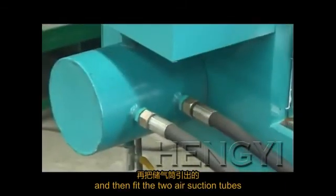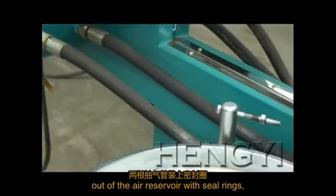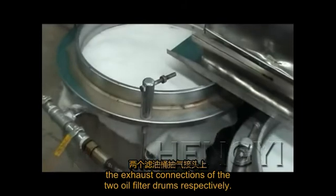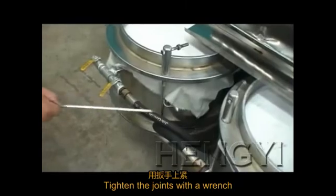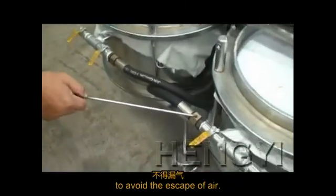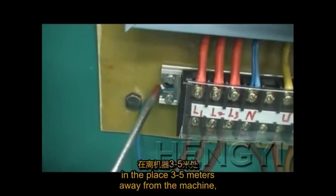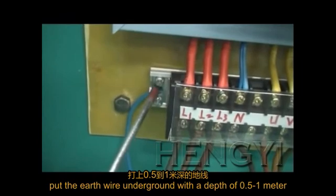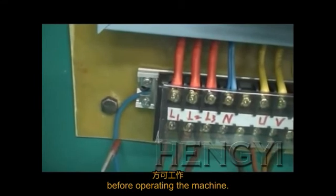And then fit the 2 air suction tubes out of the air reservoir with C-rings and connect them with the exhaust connections of the 2 oil filter drums respectively. Tighten the joints with a wrench to avoid the escape of air. After installation, in a place 3 to 5 meters away from the machine, put the earth wire underground with a depth of 0.5 to 1 meter before operating the machine.